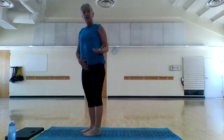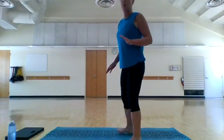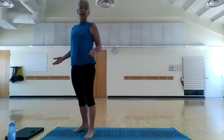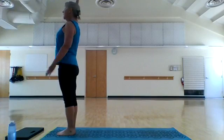So again, modify as needed. You know your body better than anyone. And I don't know if all of us have been continuing to work out and do yoga, our practice, but if not, just do the best you can and stay safe. So, check your posture first of all. Lengthen, lift, drop, cinch, squeeze, okay?